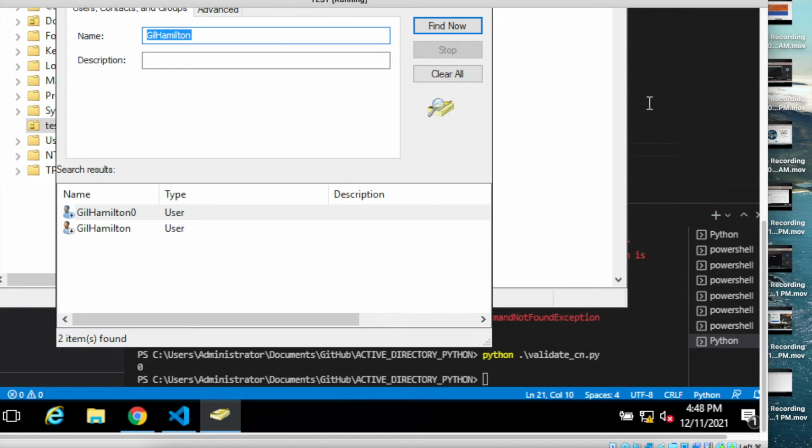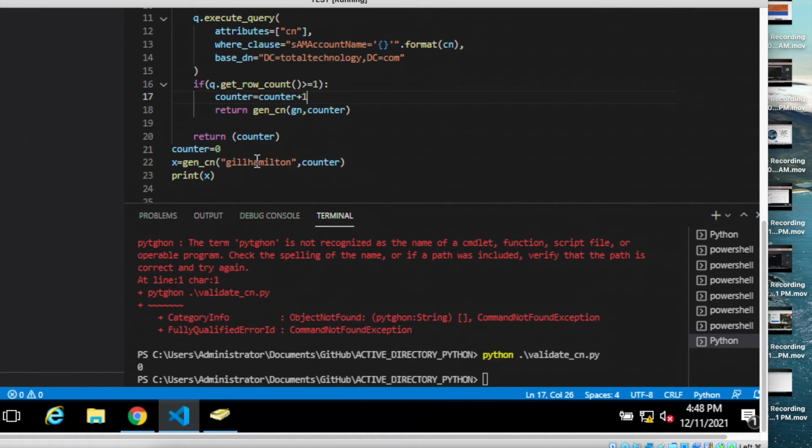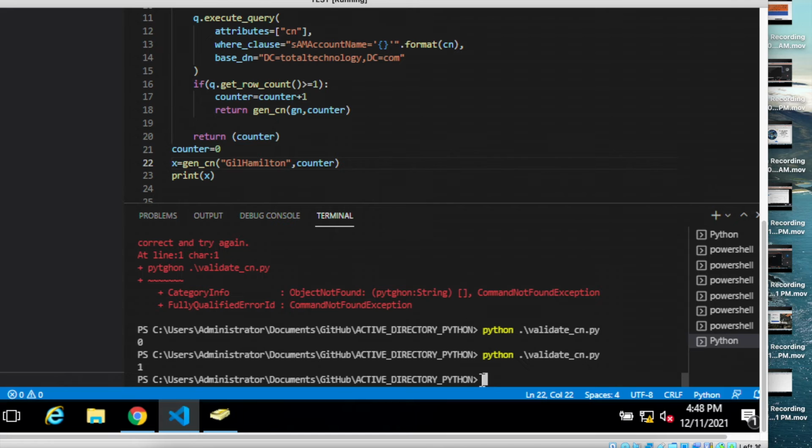Okay, let's try now. When I put Jill Hamilton, I get a 0, so that is fine. This is coming nicely. I don't have any idea why that time it came with that 0.